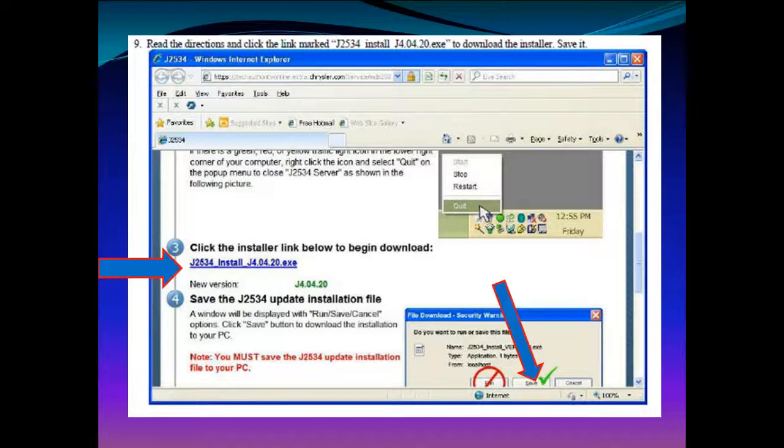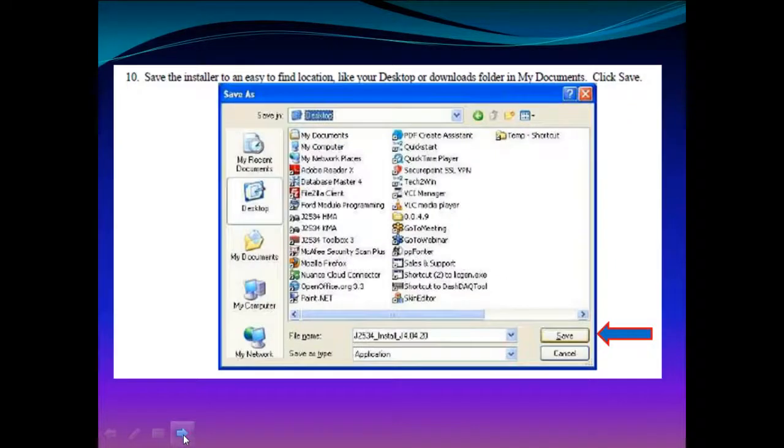Just like you would for loading some Microsoft software, after it's loaded you hit the Save button, and that will take you automatically to the next screen. And it's going to ask us where we want to save this. Where I would choose to save it is the desktop. The reason I would choose the desktop is because it's going to make an icon for us when we do the save function. And that icon will allow me to simply click on it the next time I need to do reprogramming. It will take me directly into the reprogramming features.